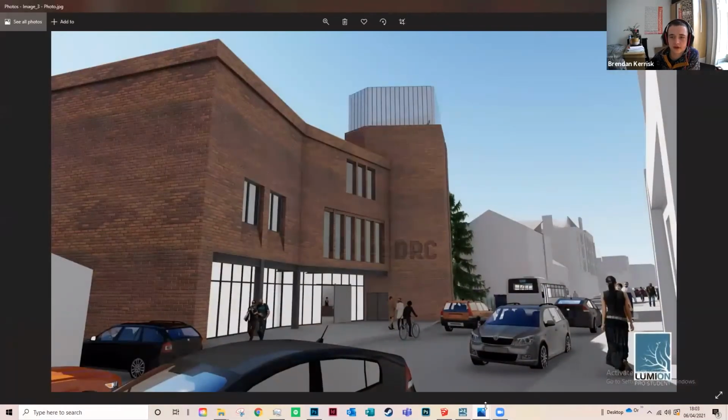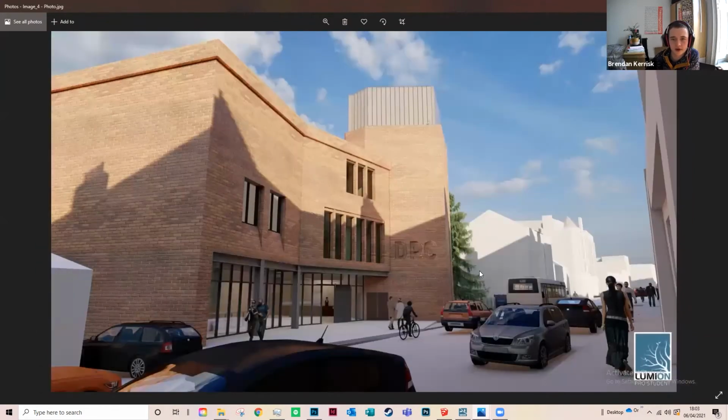So just starting off, this is a project I'm working on currently, but it's just to show you what you can do very quickly. This is a Lumion render straight out of the box from SketchUp. And then with a bit of filters, just the realistic filters, you've got a decent image you can quite quickly produce. And I think that's a big benefit of Lumion, that it's very easy to produce images quickly.